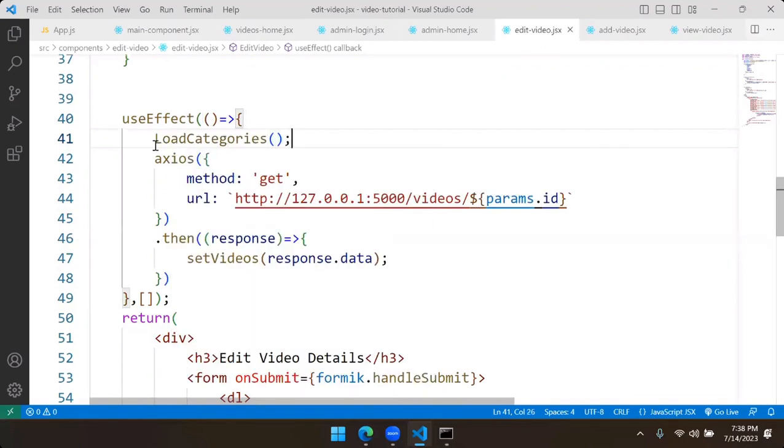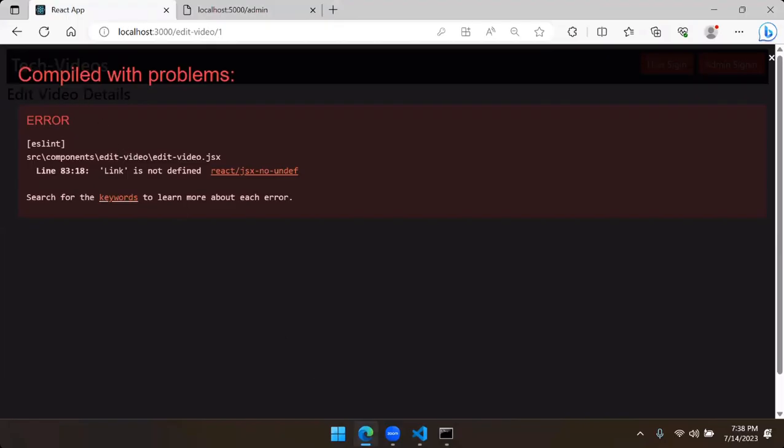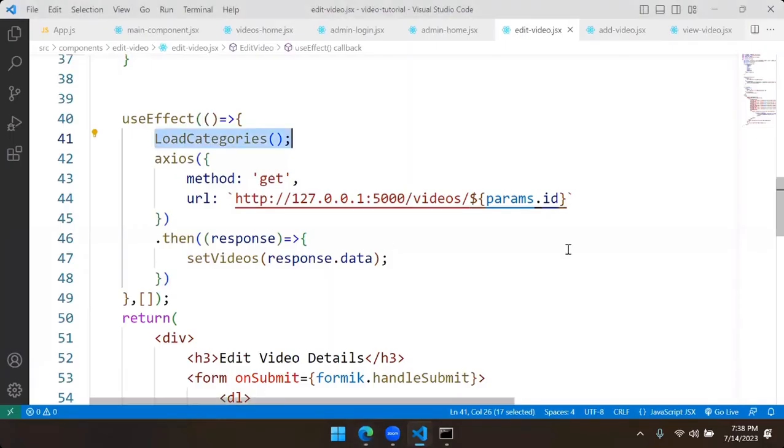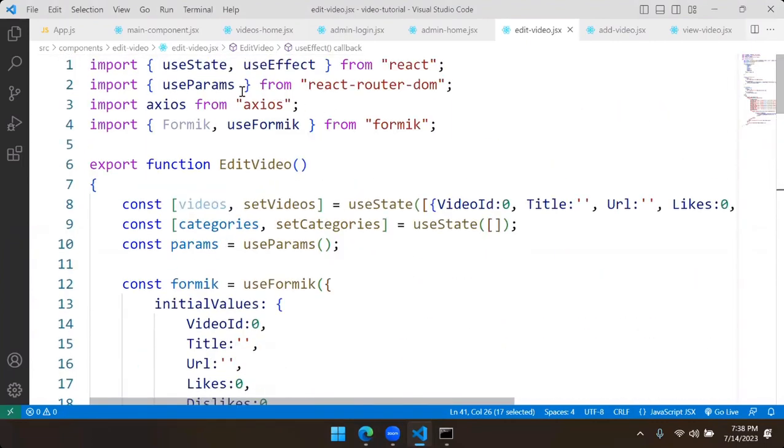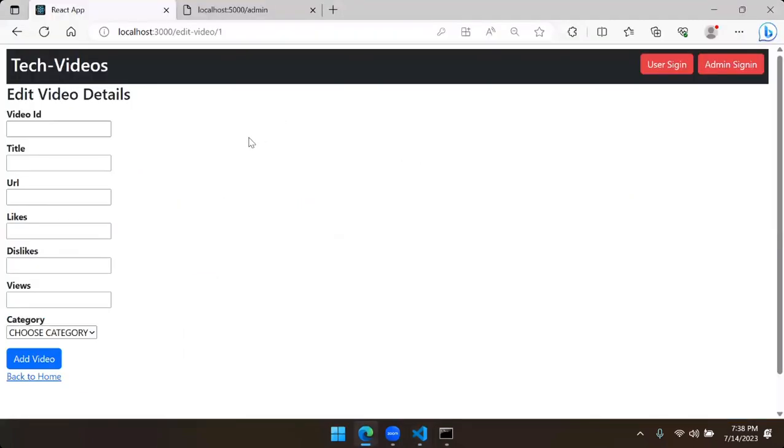It will load categories as well as specific video related details. And one important thing now: in the edit mode, the link is not there. Here we need to import, from the router DOM, another one which is Link. Link is for going back to the previous page. You see, this is edit.